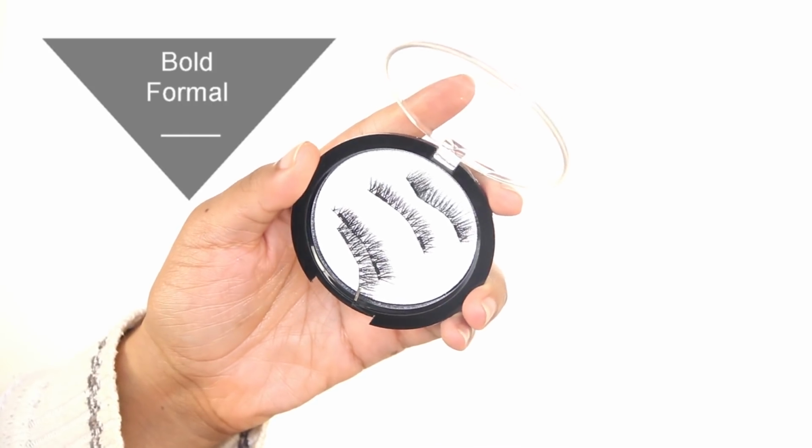Now I will tell you guys, these weren't that easy to apply, but once you get the hang of it, it's like you applied in 2 seconds. So I didn't speed up this particular footage because I wanted you guys to see how I'm applying them. So the key is just to get it as close to your lash line as possible and let the magnets connect. These lashes were kind of straight and not curved, so it was difficult to apply at first.